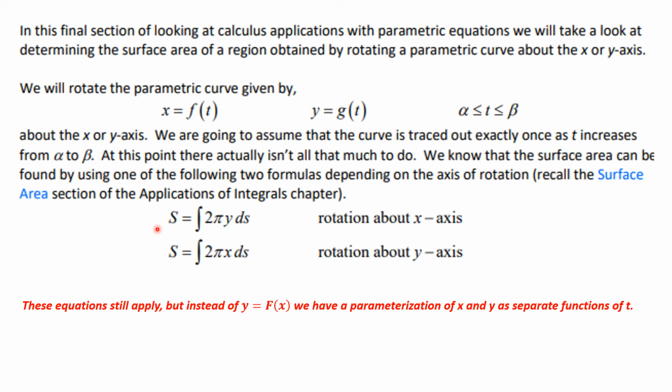And if you're not familiar with that lecture, you might want to go back and look at it again. But we did that before. We also found that this, which I later on will call S sub y, is equal to the integral of 2 pi x ds, where s is the arc length parameter. So in both cases, s is the arc length parameter.